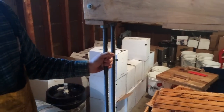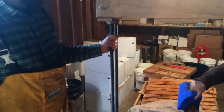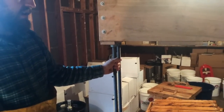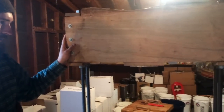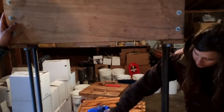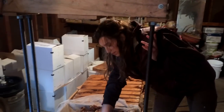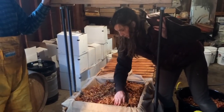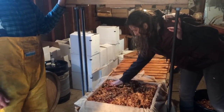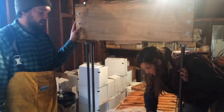Again, based on Claude Jolicoeur's Cider Maker's Handbook. He has lots of calculations in there for building a press of your own. And so we built this so that we could handle a decent amount of cider every season. We figure we could probably press in the upwards of 500, 600 to 1,000 gallons a season pretty easily on this press.